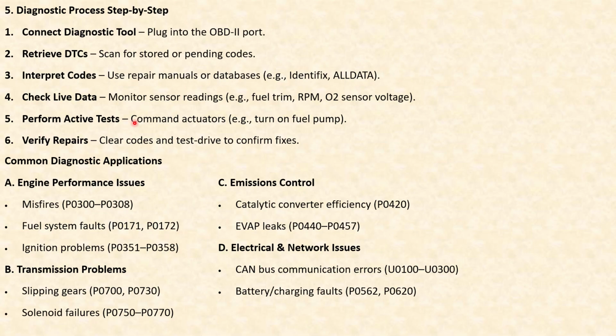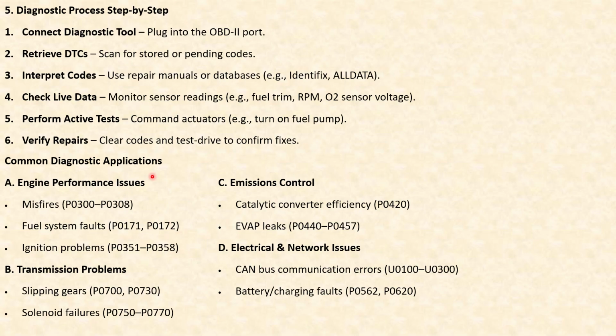Next is perform active tests. All right, so you command the actuators, you deliberately try to inject some parameters. For example, you command the actuators and turn on the fuel pump and see. And next you verify the repairs. Next you clear the codes and test drive to confirm the fixes. Okay, so as you go deep into chapters, deep into the training session, you will understand what I'm talking about. As of now, you just get an idea that these are the basic steps that are used in diagnostics.